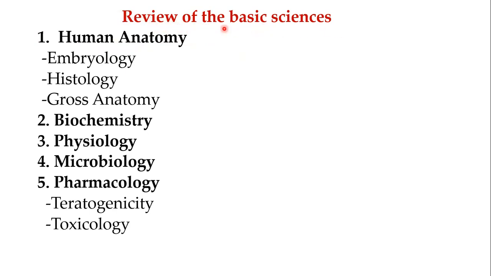These are also called the biomedical sciences, basic sciences, or preclinical sciences. Anyone who is going to become a medical doctor, a pharmacist, a dental surgeon, or a graduate nurse must first study these disciplines. Now look here, pay attention, please. For us to understand pathology, we must first understand human anatomy.